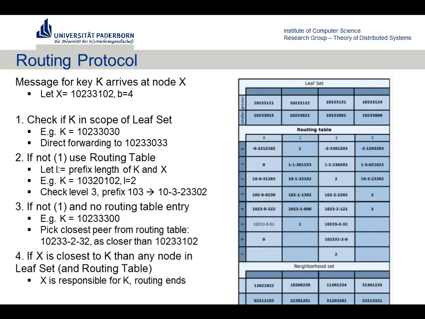If we are not the closest, or the key is very far from our ID, then we look into a routing table and check. So this is the example. This is the incoming key, and we check how many digits it matches with our own ID. In this case, the 103 and so on matches the first two digits with our own, so we have a matching number of 2.